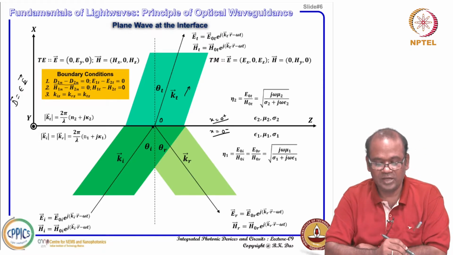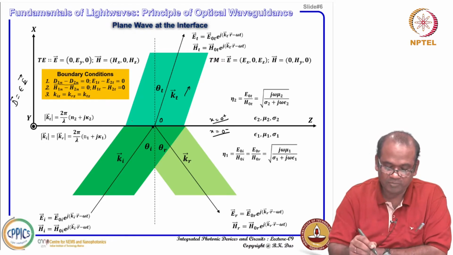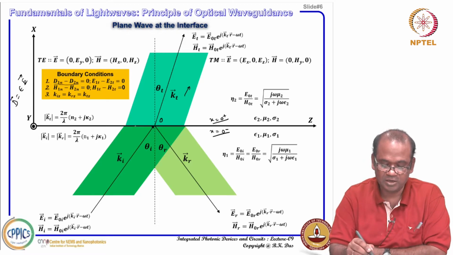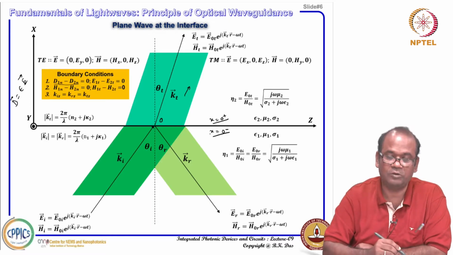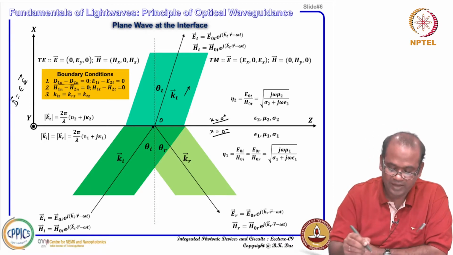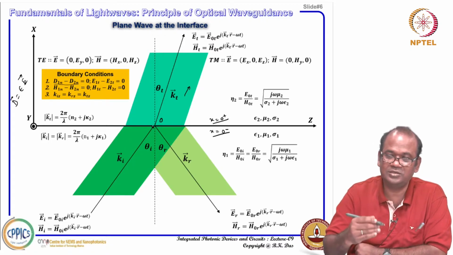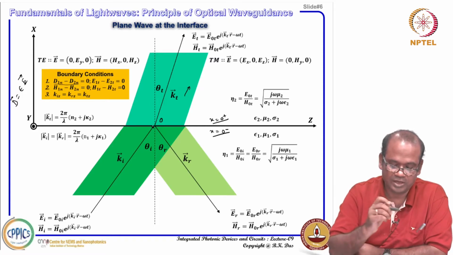So, that is one boundary condition. The normal component means normal to the yz plane. If we have a component of displacement vector normal to the yz plane in medium 1 and medium 2, exactly at x 0 minus and x 0 plus, they must be equal. Normally, they can differ if there is a charge available at the interface. We are considering there is no charge at the interface, so we can consider that.